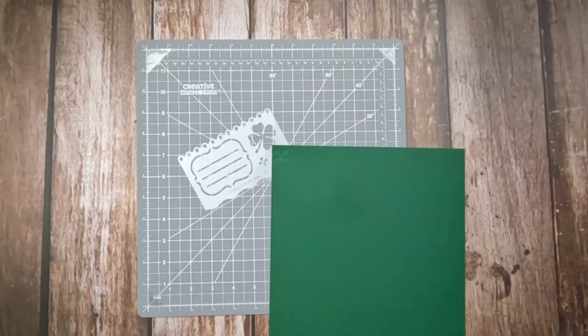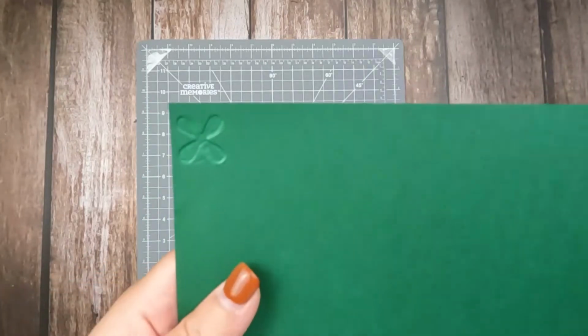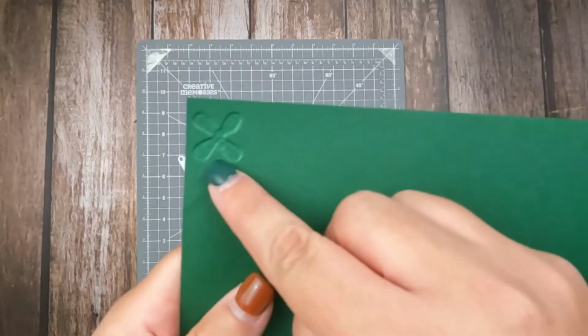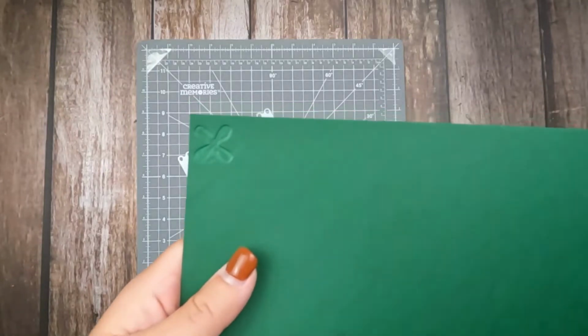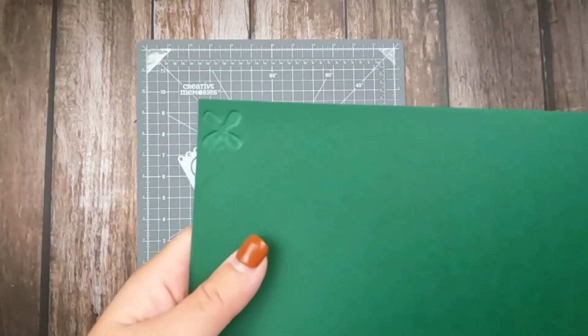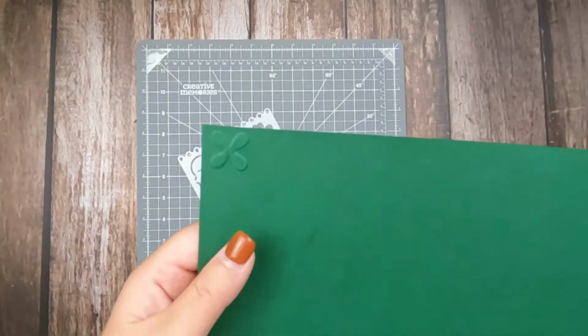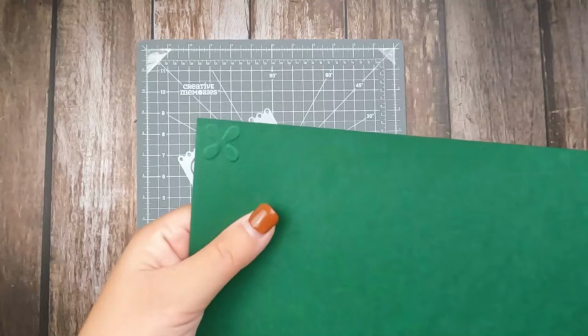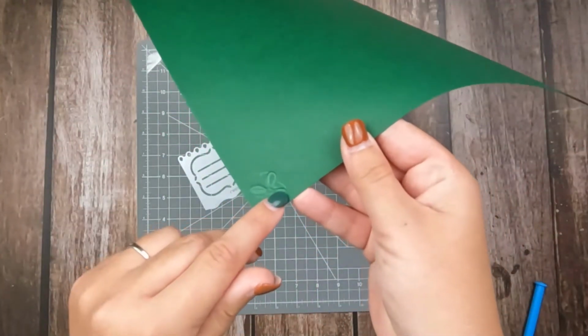All right, so I'll show you guys up close what it looks like. It looks a little messy, right? You can see where sometimes I've skipped over the design and scratched the surface a little bit. This is where cardstock is so nice and so forgiving, because when I flip that over, I just get a beautifully embossed flower there, and you can't see all of the mistakes and scratches I made on the reverse side.